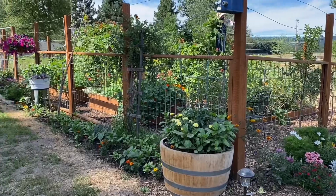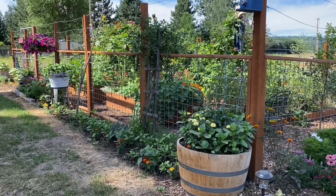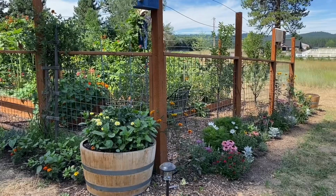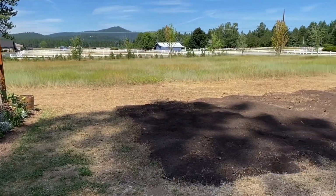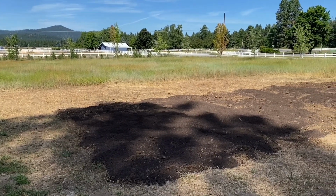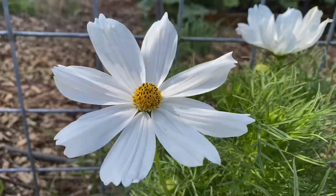July 16th, Sunday morning, and I thought I would give you a quick tour of the garden just to show you how beautiful everything is looking. And here's a look at the outside garden beds that I put in this year. These are just flower beds. They're filled with zinnias and cosmos and sunflowers and also lots of perennials. And then this is a sneak peek at something else I've been working on. This will be a cut flower garden that I plant out next year. So just getting that space started for growing.